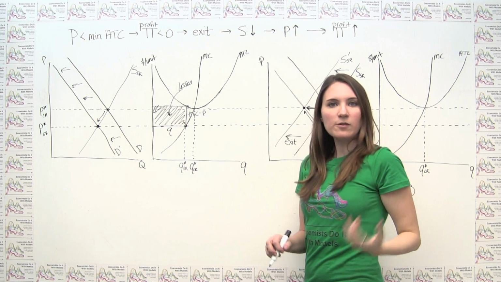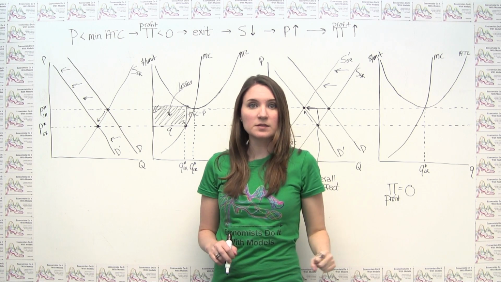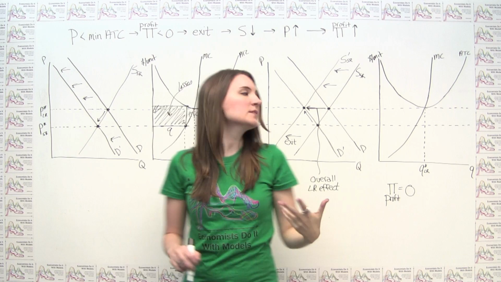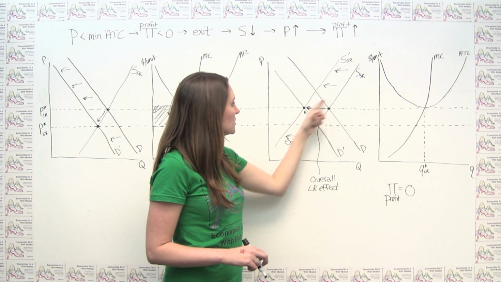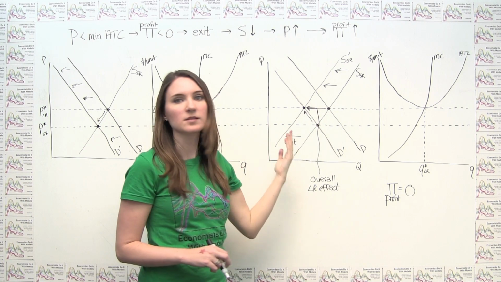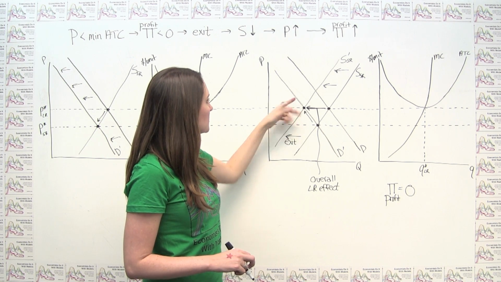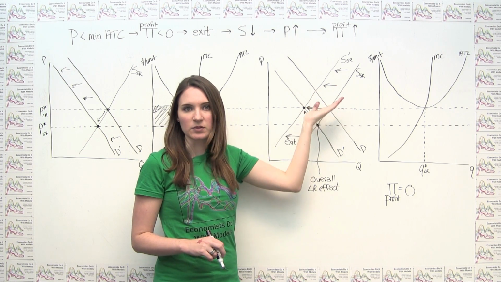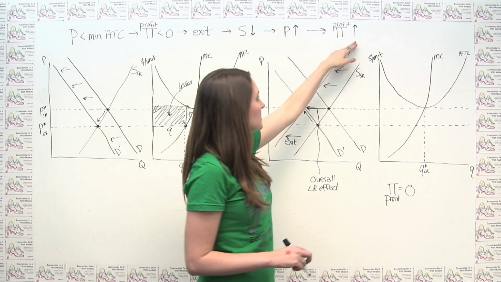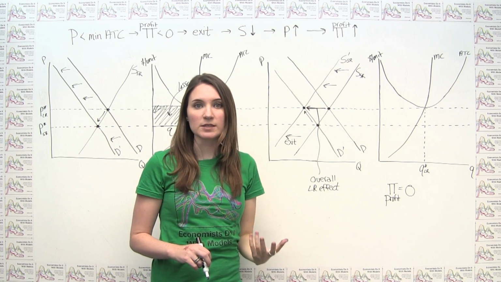These negative economic profits cause some of these firms to say, oh, I don't want to be here anymore, I'm going to go do something else. So we actually see exit. This exit, in turn, serves to shift supply to the left, so we have a decrease in supply, but then this decrease in supply in and of itself serves to put prices back up to where they were. So as prices adjust back to where they were, we see the profits for the firms that are left in the market increasing.